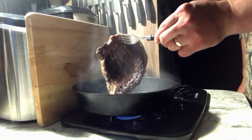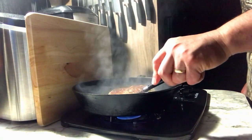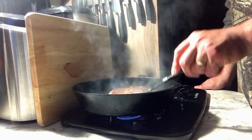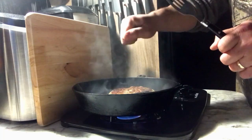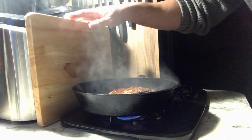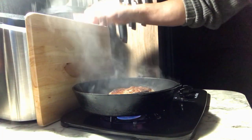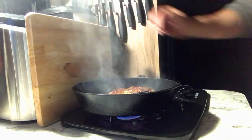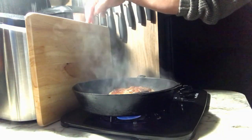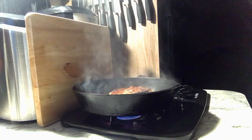See that crusty sear right there — that's what we're talking about. I need to get one of those iron weights so I can just stick it right on top of the steak. I'll put that on the list. Using my cutting board here as a little backstop so the grease doesn't get all over the appliances. This cutting board is the perfect size to fit right over the sink, so I can use it to cut veggies or whatever I need.